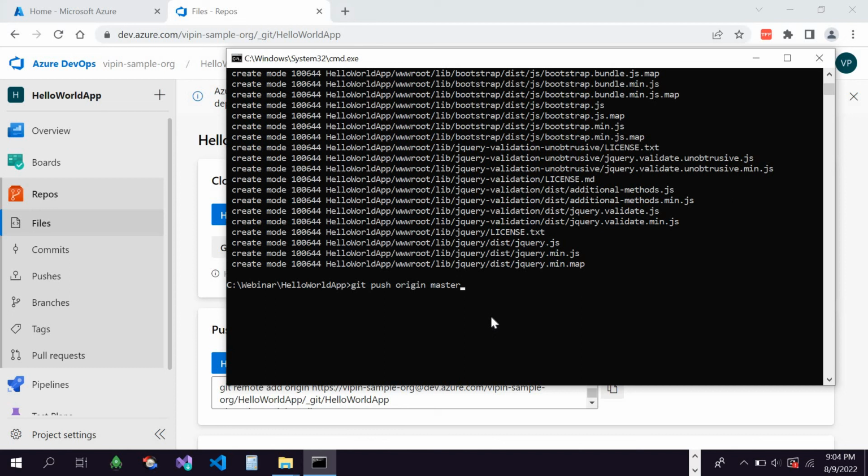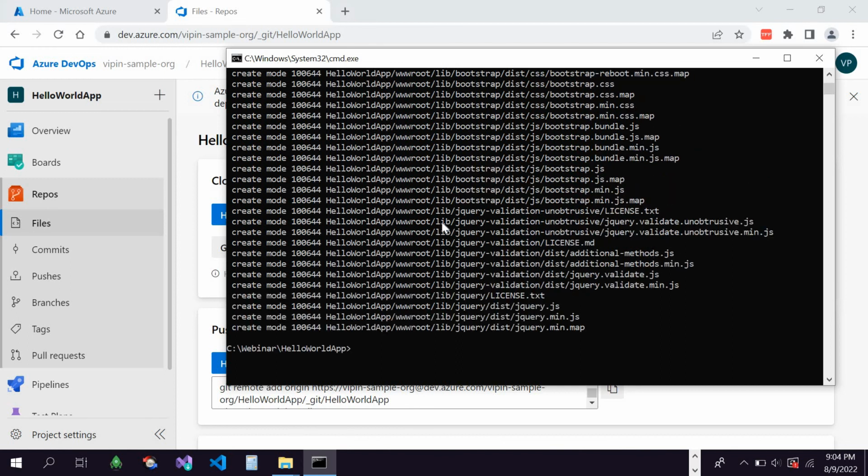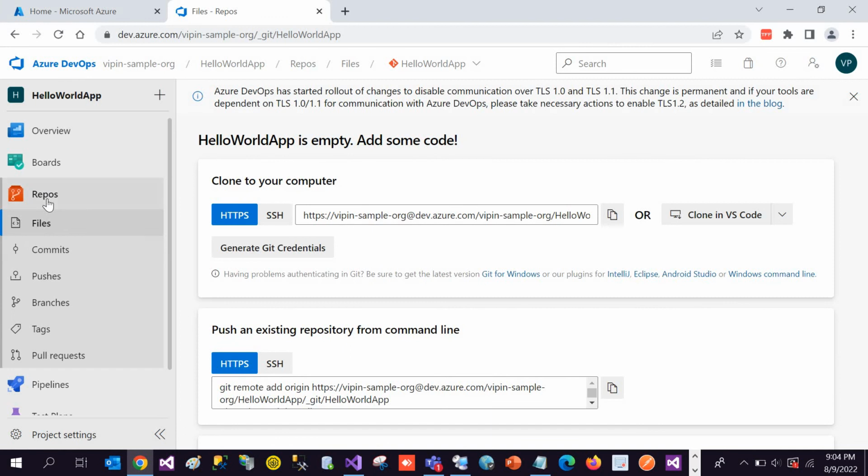Okay, one more thing. Once we have committed our changes in my local, now what we want to do is go to the repo, and in the repo you can see we are getting these two options. It is saying this project is empty right now because we don't have any source code available for this project, right?